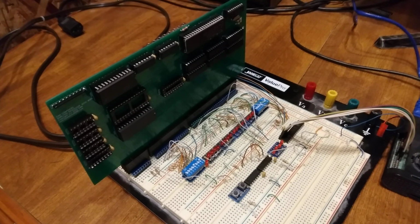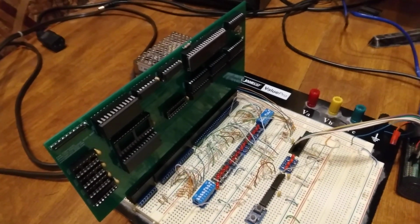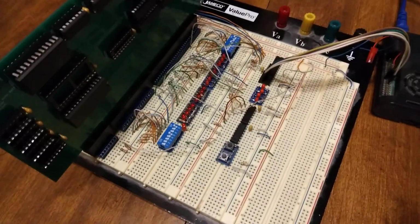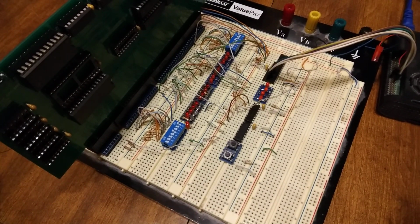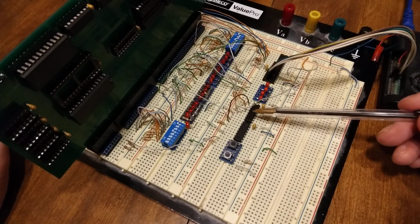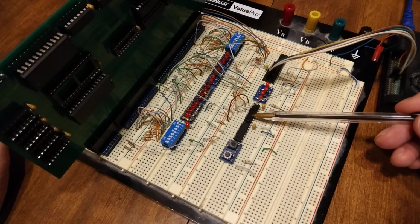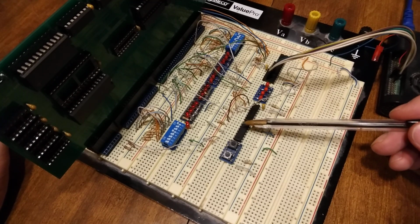So I'm going to talk about how the wait state trigger works. I may include a schematic one day on this, but I'll try to explain it well enough that maybe somebody can copy it if they want to without needing a schematic. So I've got a 74LS04 here and a 74LS74 here. The 74LS04 is only used for one purpose.